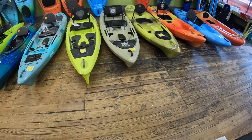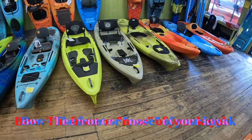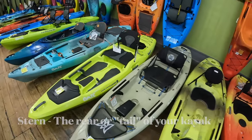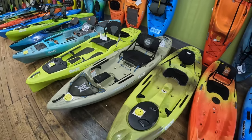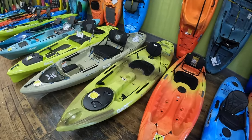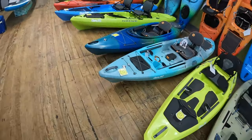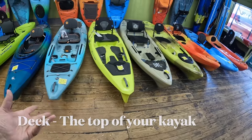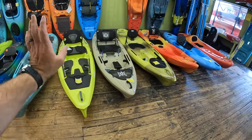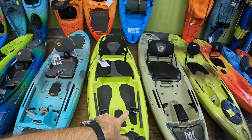Another part of kayak terminology — I'm going to put these together — is bow and stern. Bow just refers to the front of your kayak. Stern is the back of your kayak. That's really all the explanation you need — if someone's talking about features on your bow, it means features on the front of the kayak; same thing with the stern, it's going to be on the very rear. Deck just refers to the top of the kayak. So to recap: the hull is the bottom, the chine is where the bottom meets the side, and the deck is just the top. When they talk about deck padding, they mean padding on top of the kayak.